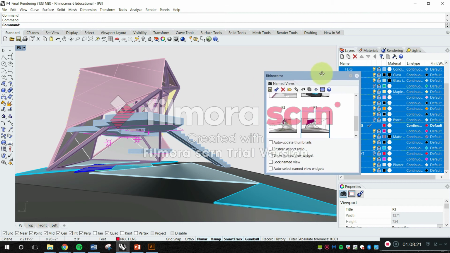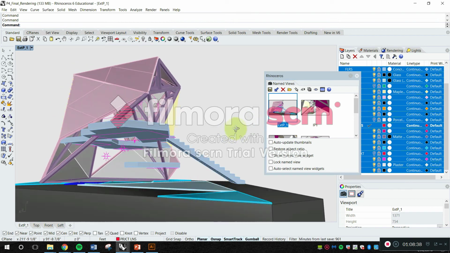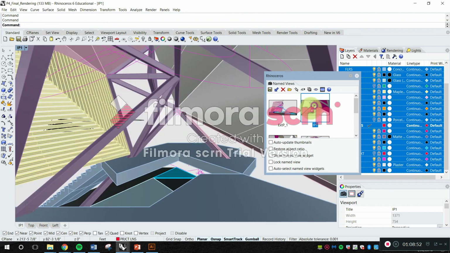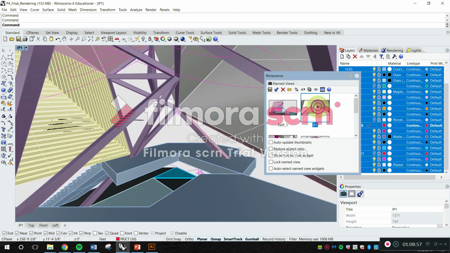And very similar to the one that we just created, which is this one right there. And why? Well, because you're going to be doing this a lot. You're going to be adding materials, maybe changing some stuff. And again, you can try to get it back, but more often than not, it's really hard to get it exactly in the same angle that you had it. So that's why you want to save the view. And no matter what you do, you rotate or you get lost in your model, you're changing something, you can just double click on that view and you're back.